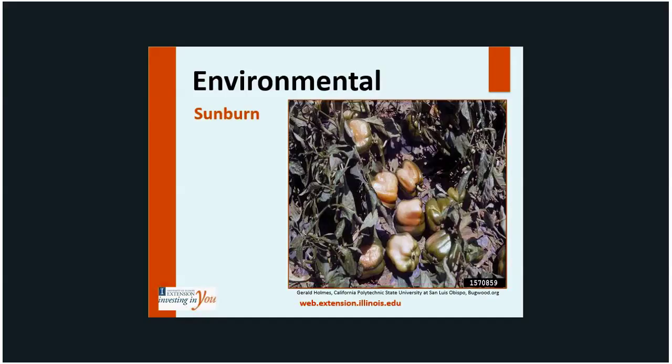When you have this on your plants, your leaves are going to become discolored, necrotic. The bark can become dry, cracked, split. And the flowers or the fruits often look water-soaked. And this is what you see here in this picture of the green peppers. This condition often happens in the spring. During high temperatures, if you have a cool spring and then the temperatures warm up real rapidly, sometimes we can see the sunburn. The sensitive species to sunburn are oftentimes those plants that are planted on the very edge of their zone, or in less than optimal growing conditions.